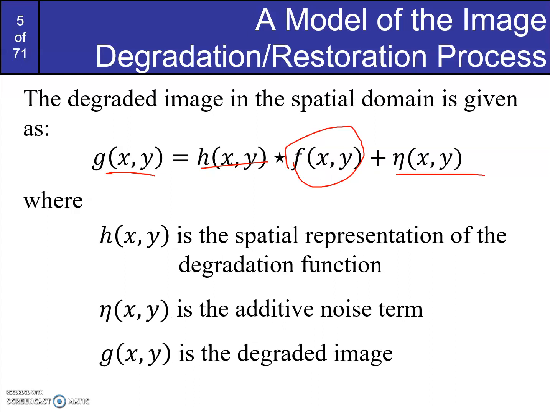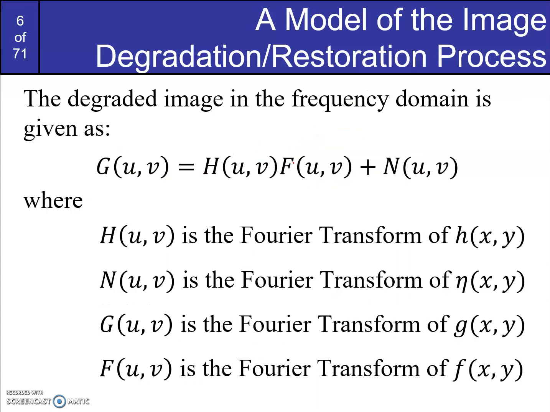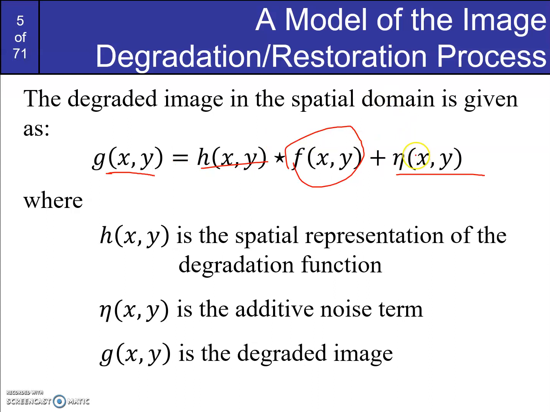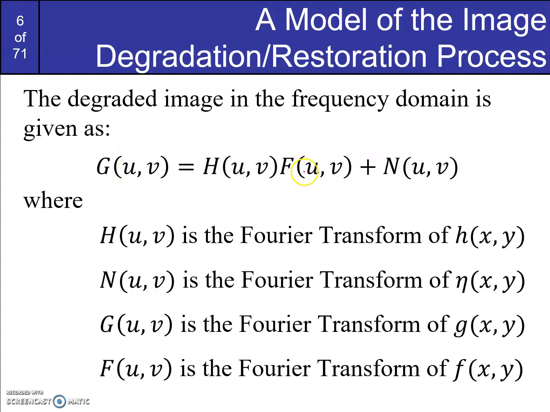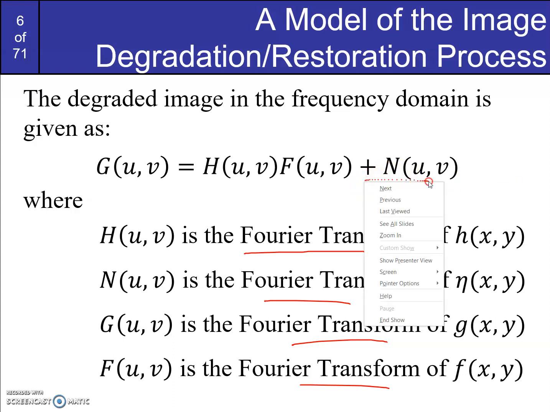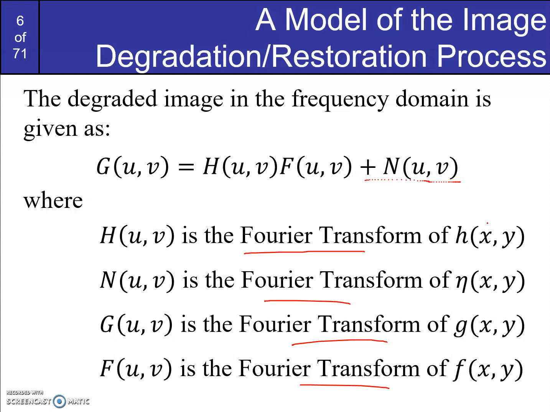So this was the equation in the spatial domain. This is the equation in the frequency domain, but generally I'll be dealing with the spatial domain only. I won't be teaching you the frequency domain, but one thing I can tell you is how this equation changed from this to this. The noise will simply remain additive, there is no change in this. But one thing which has changed is that these terms are Fourier transforms, because in the frequency domain we deal with the Fourier transformation of things, right? Noise, as I always said, will remain additive.